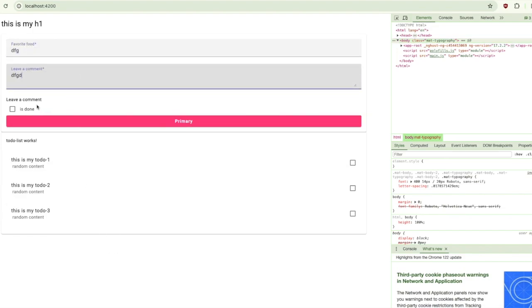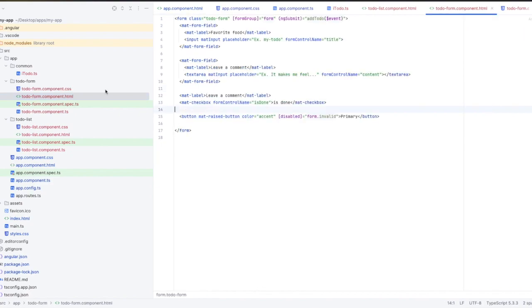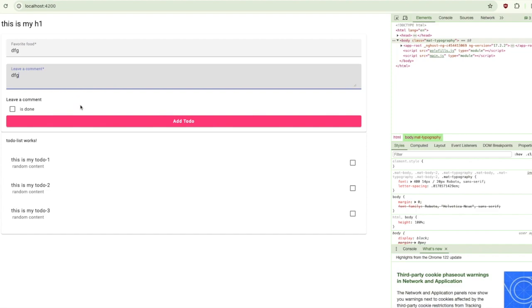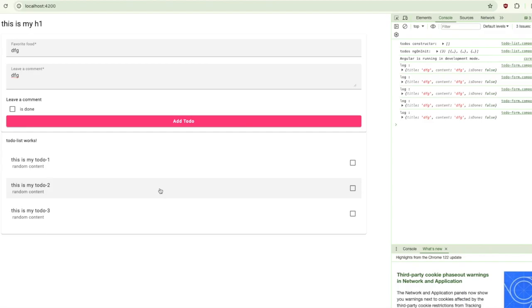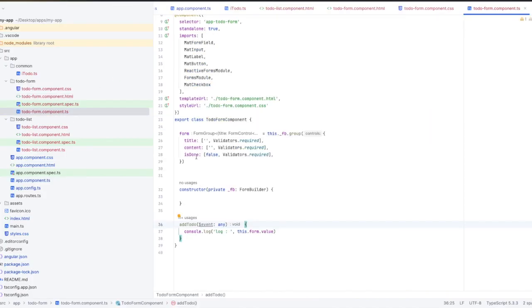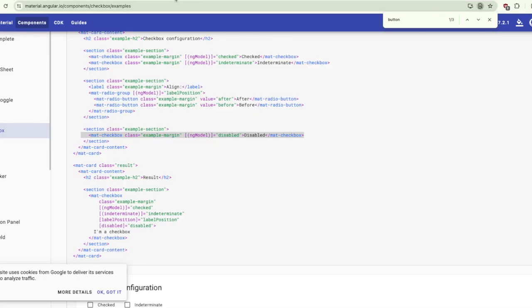So now next thing is whenever this is done or not done, whenever I click, I change the button, done. Maybe add to do, write something. If I add, I want to be able to send this data to this page. So in Angular, how it works is there is something called output. What you do is a very important concept also in Angular.